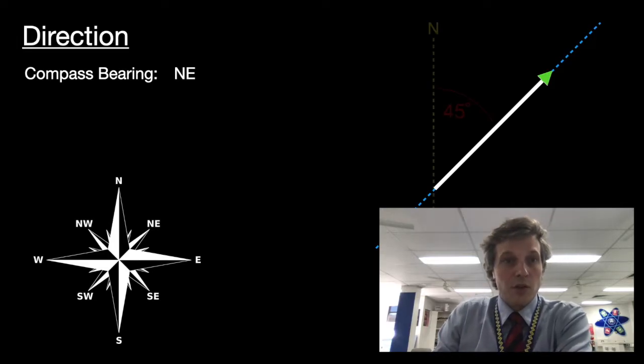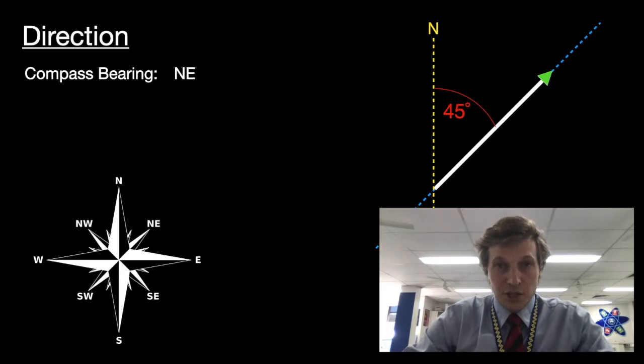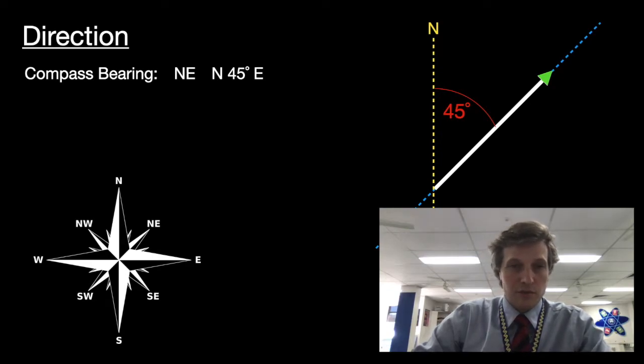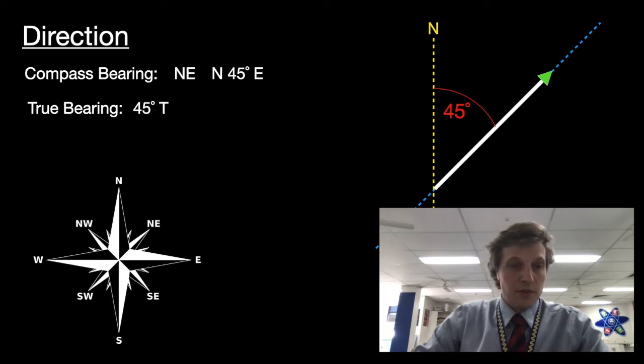So I'm going to give a bearing, which is an angle from the closest direction on the axis, either north or south, followed by which direction the angle is taken. So in this case, we're looking at north 45, and it's to the east direction of the north. So it comes out as north 45 degrees east. If I wanted to give this as a true bearing, I now need to work clockwise from north and find my angle. In this case, it is going to be 045 degrees true north.